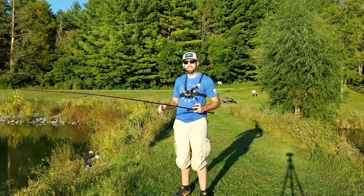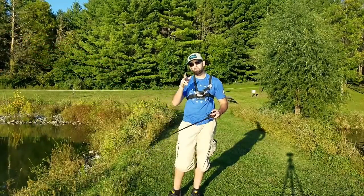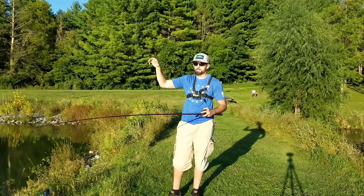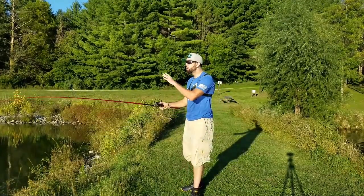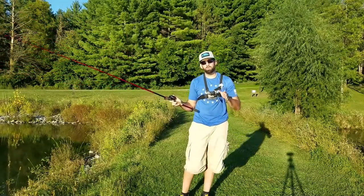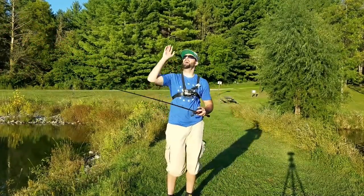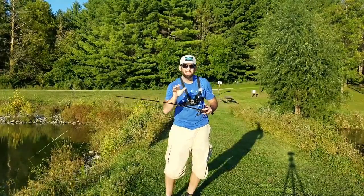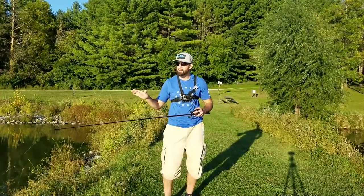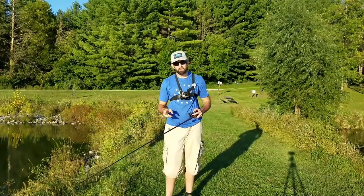The bird nest in the middle of the cast. If you're throwing your overhand cast and you just keep finding yourself bird nesting out there — the bait's going out, going good, and then you're probably stalling that bait. You're probably still throwing it in a big arcing method. Watch your cast. If you notice it's going all the way up there and just stalling, that spool is just going to keep turning. If you really load up that rod and throw that bait in a more horizontal method, that will significantly help with those backlash issues. Another great thing about keeping that cast more horizontal is that if it's windy out, or if you need to put that bait in there a little more subtly, keeping that bait close to the water achieves two things: the wind doesn't affect it as much, and it's going to hit a lot more subtly than if you cast it way up in the air and let it splash down.